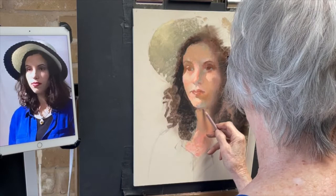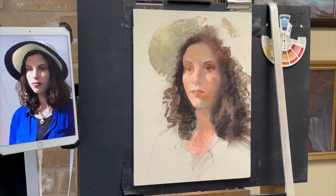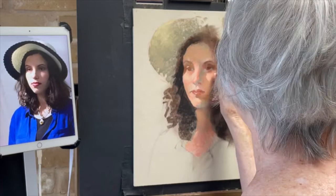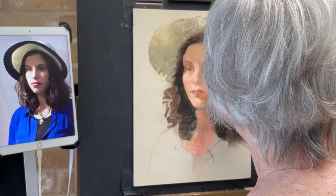That jawline, even though it is in shadow, and I can't really decide where the jaw, the neck, and the hair separate from each other, it still has to be somewhat defined with color temperature and color value so that you see the rest of her face. Or you can imagine the rest of her face.